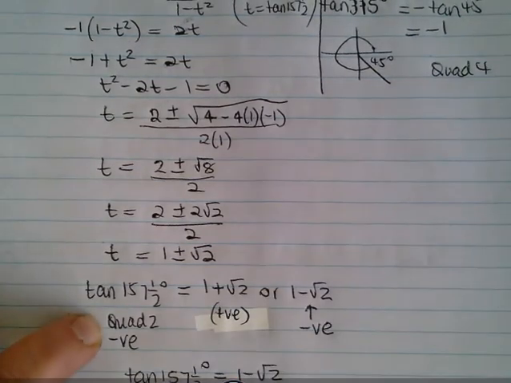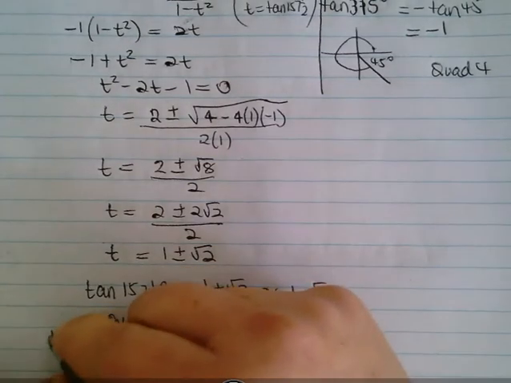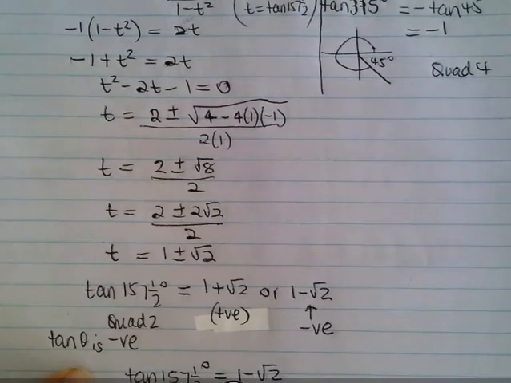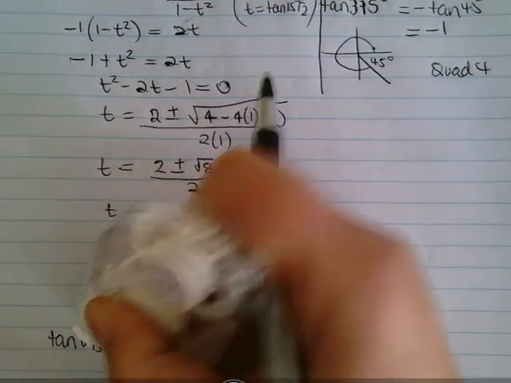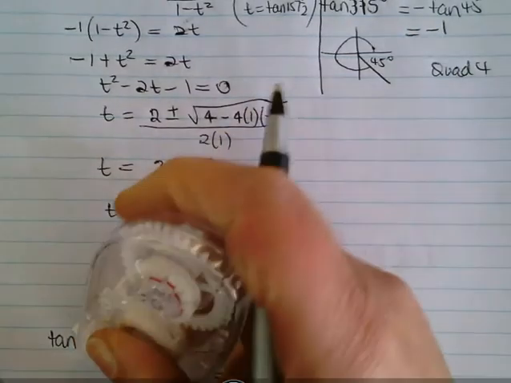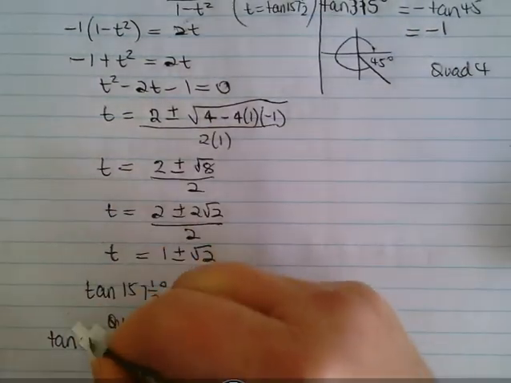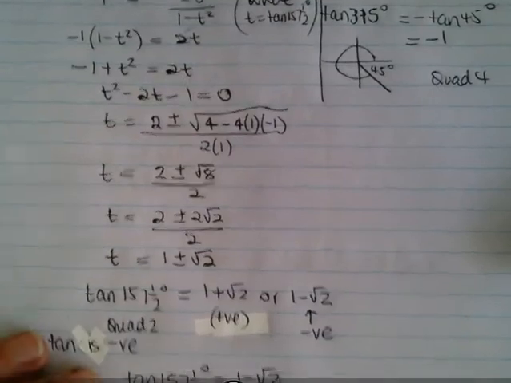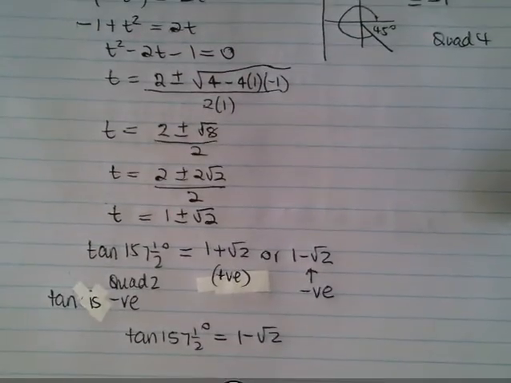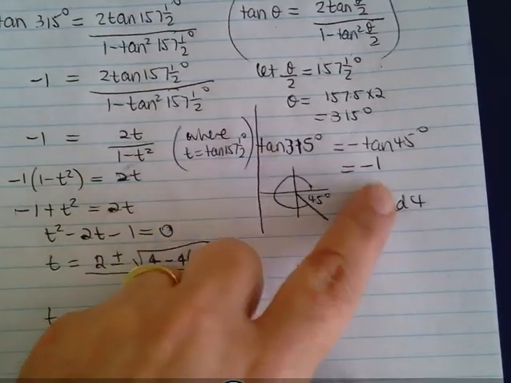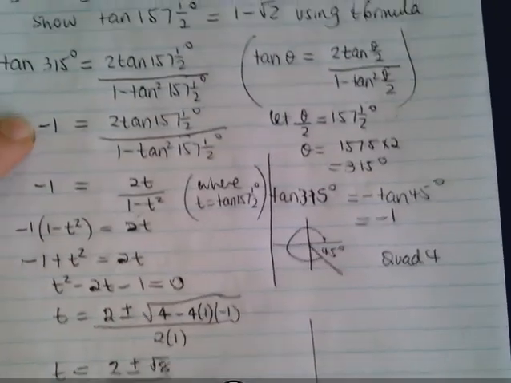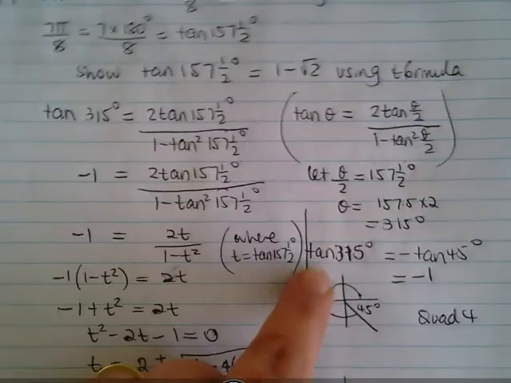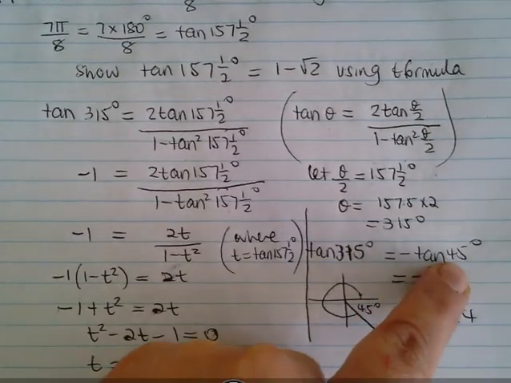And you need to explain why. In quadrant 2, tan of theta is negative, or theta on 2, whatever you want to call it. I'll just write tan is negative. So it's got to be the negative one of those results. Tan of 315 equals negative 1, and we put that there. We do get two solutions down here. The other solution is for negative tan 45.